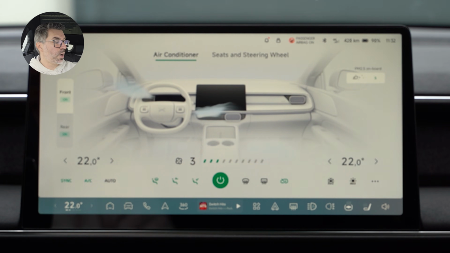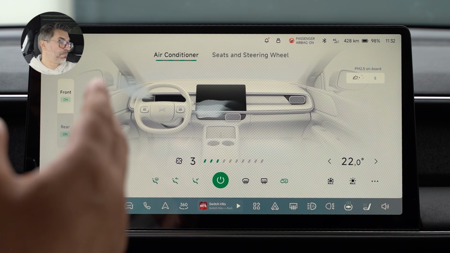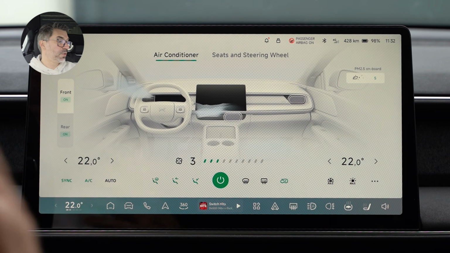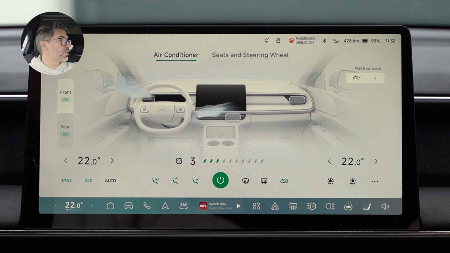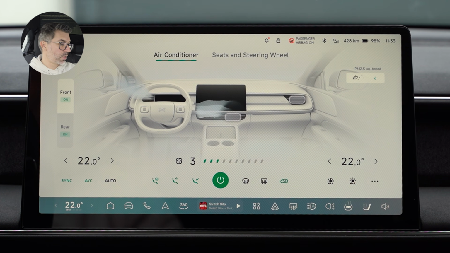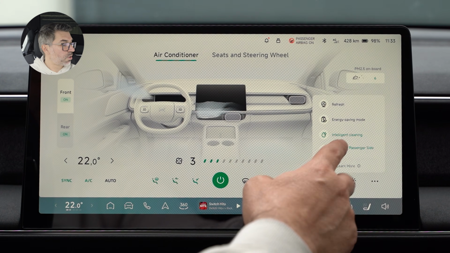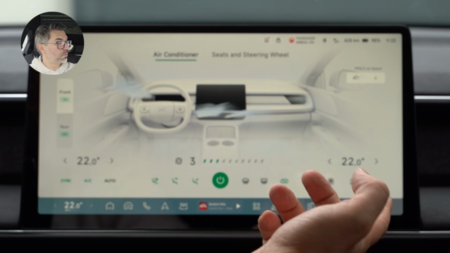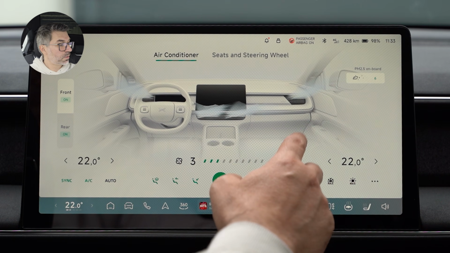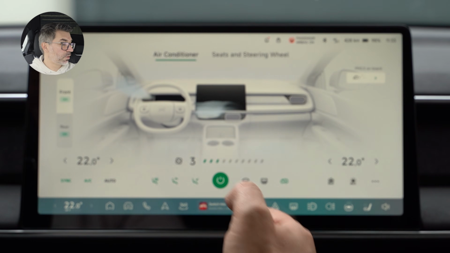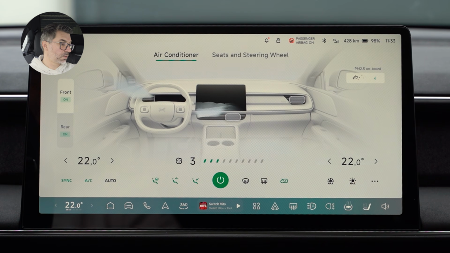So this is a way to efficiently make the air not be cooling this side of the car if there is no one there. It's a feature. You can turn this off and then activate this manually, and of course I did it manually, so that's why it is still there.